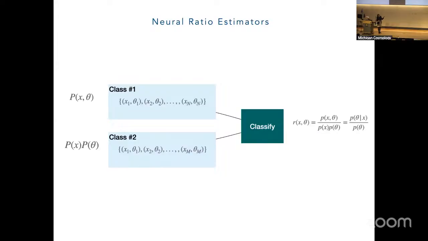Because if you just happen to give it the parameters that give rise to the simulation, the network's going to be, well, it could be either, right? I don't know. So it's going to give you something that's not 100% certain. So it's going to have uncertainty in its output. And that's exactly this ratio between those two distributions that it's going to output. So you can prove that this is the optimal classifier that's going to be predicting this ratio. And because you know your prior, then you can get your posterior out. So this is great. Sounds like magic.